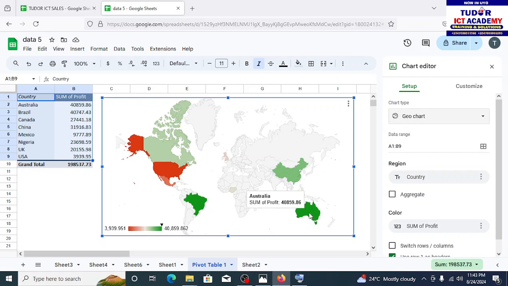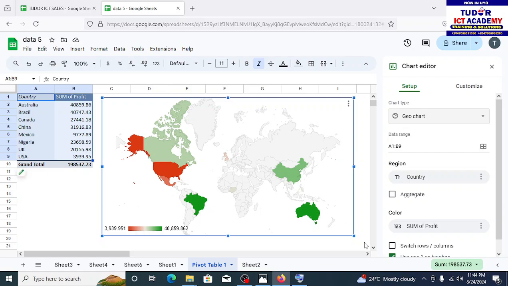Over here is China, down here is Australia, we have Nigeria here, Brazil, USA, Canada, and so on. Here the UK is represented. The shading on the map is based on the values we got here, as you can see.